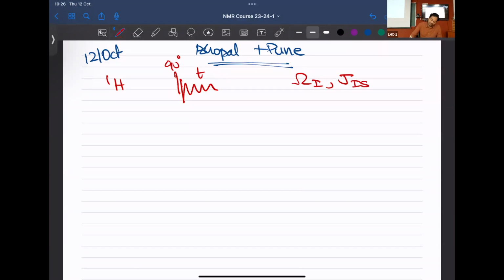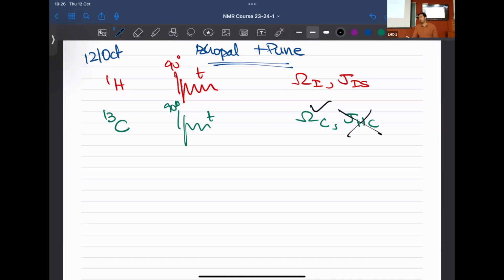Then the next thing that we said is that, yeah, all that is good, but when you have too many protons, I cannot see stuff. So can I just do a carbon 1D experiment the same way? We said, yes, that's also possible. And you will be able to get some of this. Maybe you will end up decoupling, where you will not get the scalar couplings, but you'll still get the chemical shifts. We were happy. But then this came at a cost of sensitivity due to several reasons.